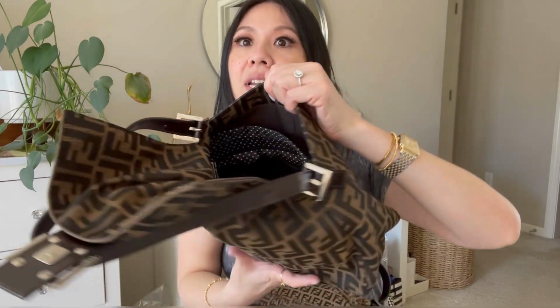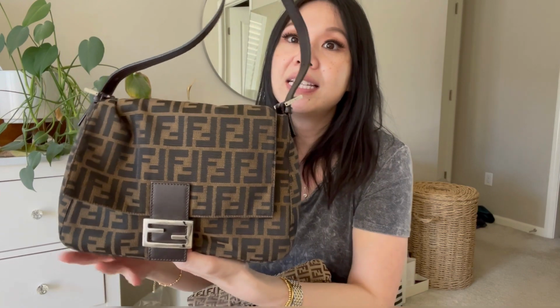The difference is they do have a top handle that you can take off, and they also have a guitar statement strap that sits pretty high up. So if you were to wear it, it will sit across your chest. And it is with gold hardware, not silver. I don't know if that one has an inner pocket or not like this one, but this one, similar to the other size, does have an inner pocket. You guys know I have my organizer in here and this fits everything you need and then some. And this one carries a little bit more.